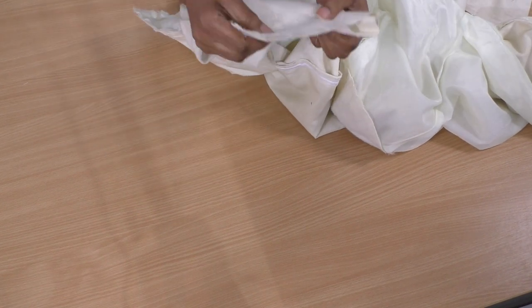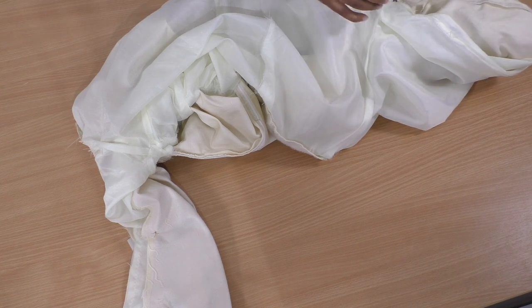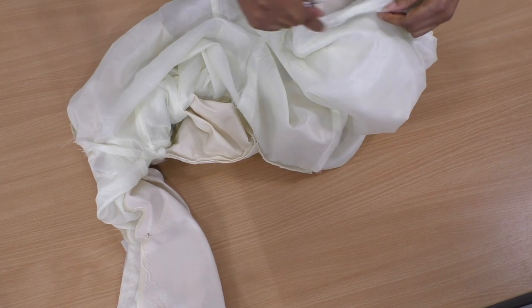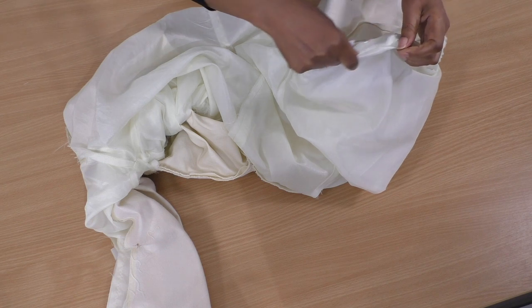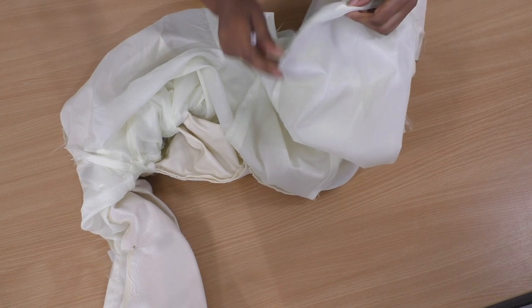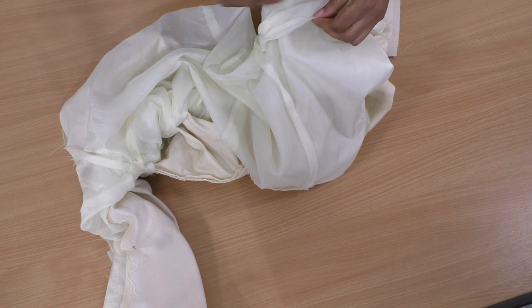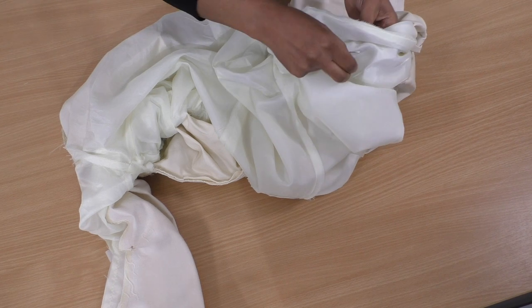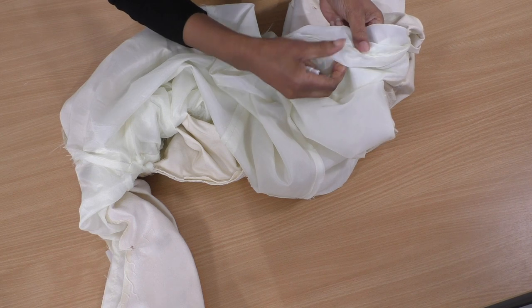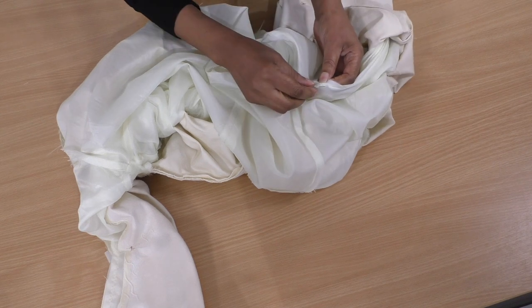Let's see. I have some, yeah, just checking to make sure I've sewn that one. Okay. Seam ripper. I'm going to open up a seam so that we can pull this through. This looks awkward. I don't know what they've done here. How have they sewn this? There we go. These stitches are minute.